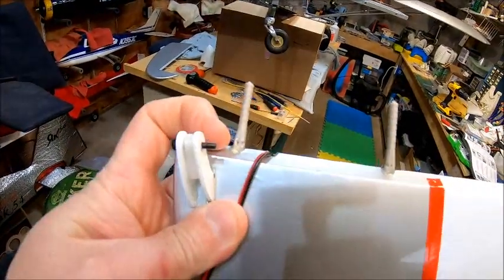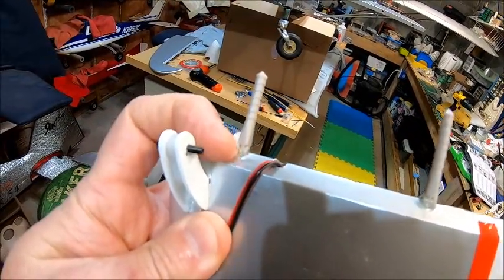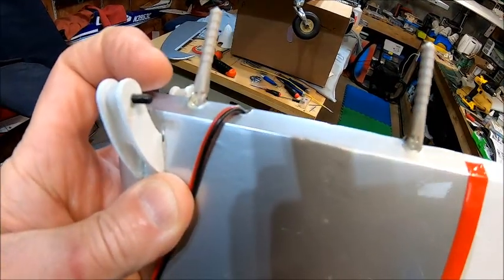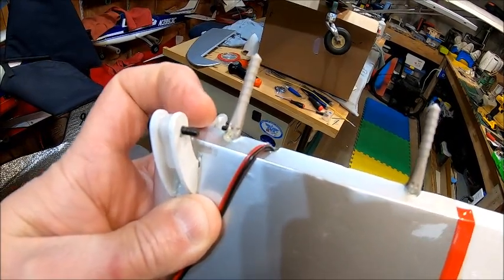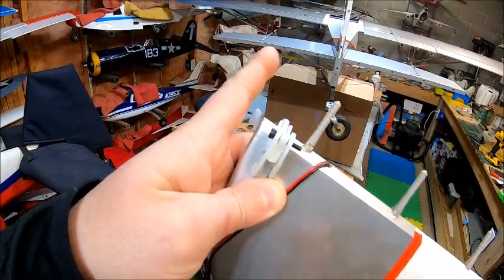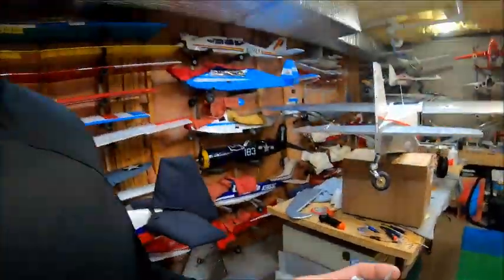Alright, back to the build. We had overnight to let the control surfaces dry — the Robarts with the Gorilla Glue. I checked them out this morning and they are absolutely good to go, ready to be installed. If you look right in here you can actually see a little bit of the Gorilla Glue that bubbled up right there around the hinges — that's exactly why we put the Vaseline in, so it doesn't make the hinge stick. We'll clean off that little bit, wet the holes inside the horizontal and vertical stabilizers, get all the control surfaces mated up, and it's also time to get the power plant in — so off to another time lapse.